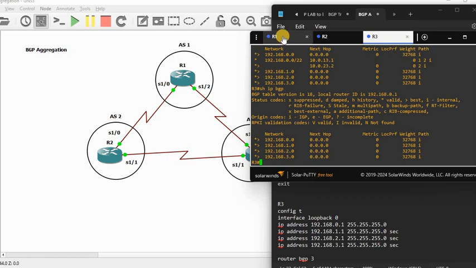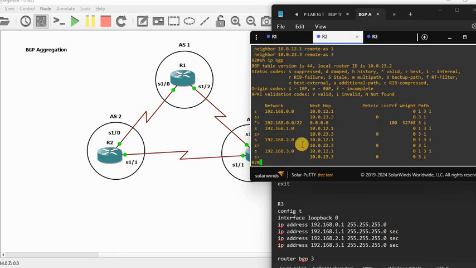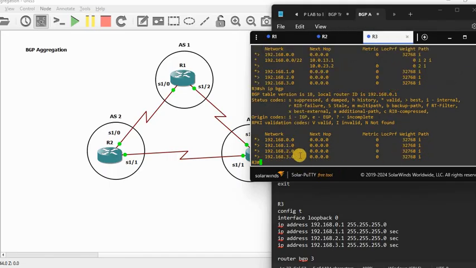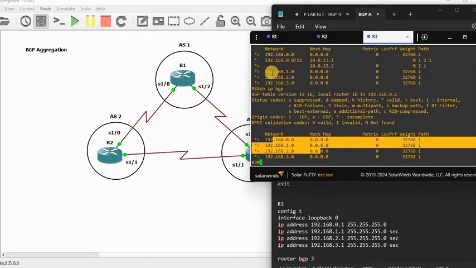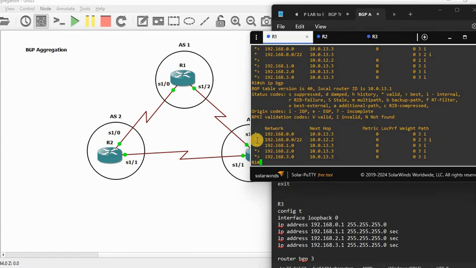And if you see one more point here, it shows R3 is the originator. In R3, it sees its own AS in the AS list, so it is not installing. If you see in R1, for that summary route, it is not coming directly via R3, it's going via R2 and R3.